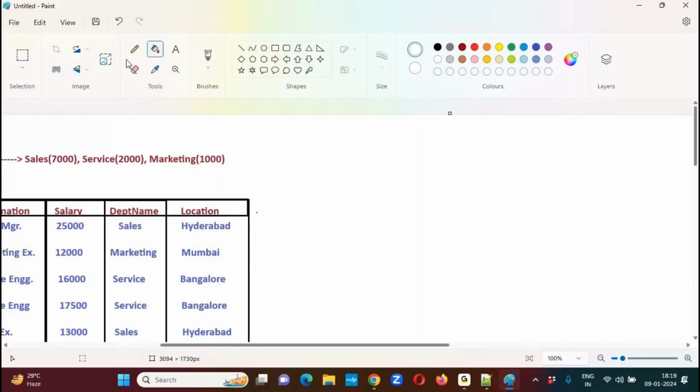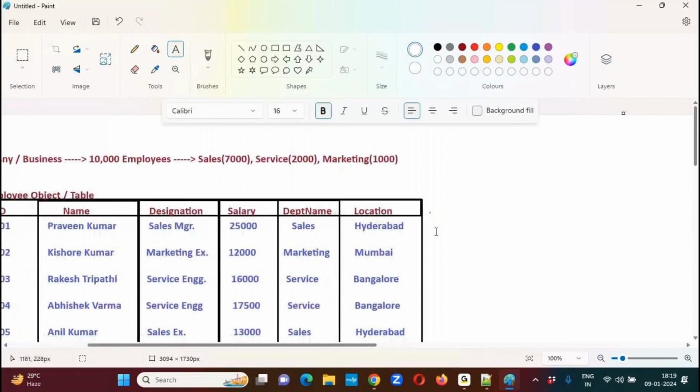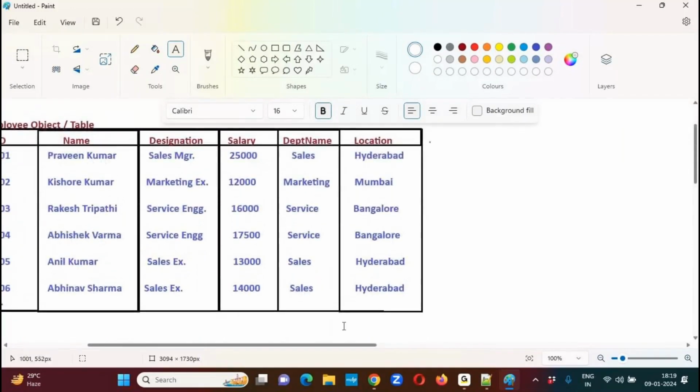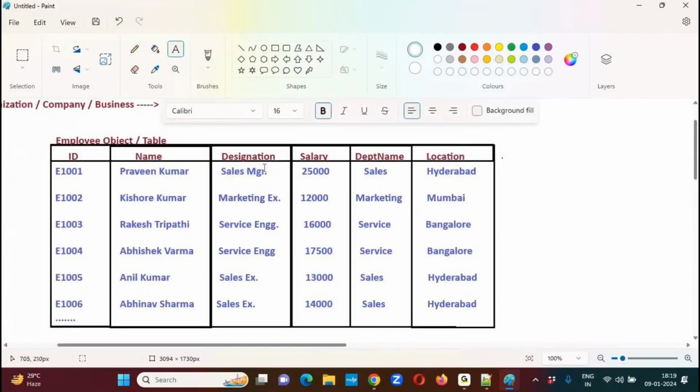For that reason, we split the whole data into separate tables also. The table that we have right now, I would like to divide into small portions. Then how can we split? Now this is my table. In this table, we have six columns.